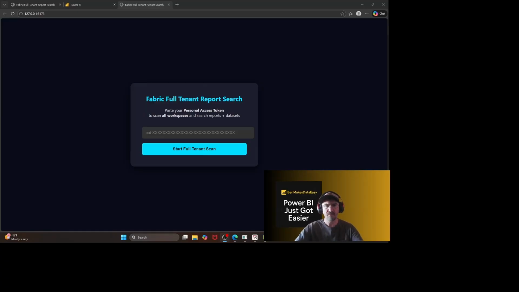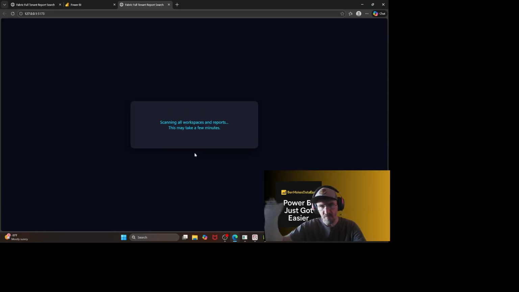So let's get started. Right now, I'm just putting in my auth token. I'm not going to show you what that is. I actually pull it from my Power BI workspace and just grab it from the dev tools just for this example. This is going to take a few minutes to run, so I'm going to talk a little bit, then I'm probably going to fast forward the video because again, it is scanning the entire tenant. It's going to take some time.